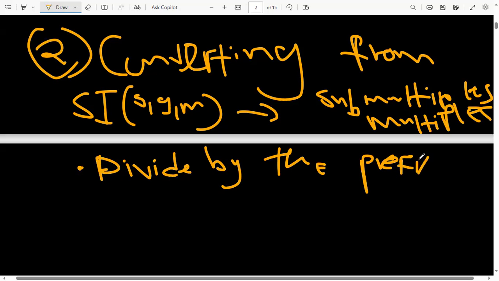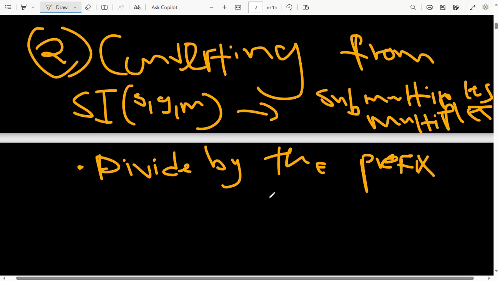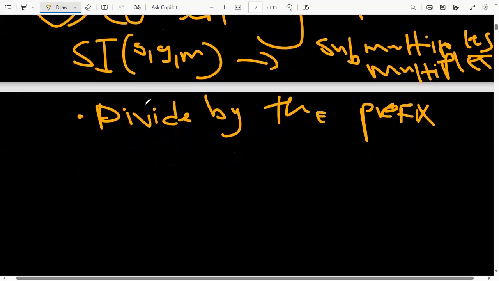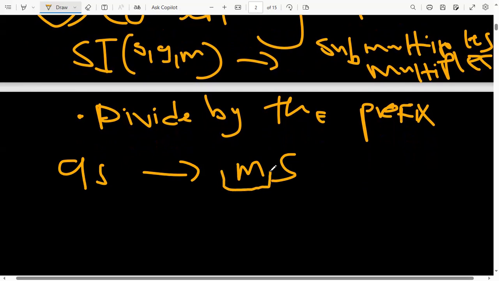Prefix there. Okay, so this is the rule here. I'll give examples. Remember, I'm coming from the SI units. So maybe I say convert 9 seconds to milliseconds. We can see that the second there is the SI unit, and this millisecond is a sub-multiple, because the milli is 10 to the power of a negative number. According to the metric system, milli is just 10 to the power minus 3.